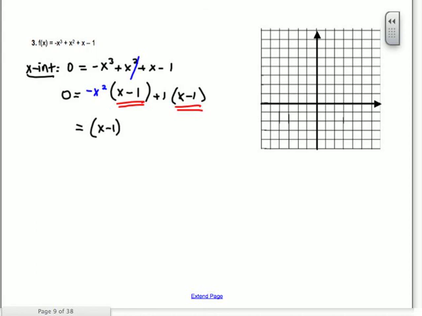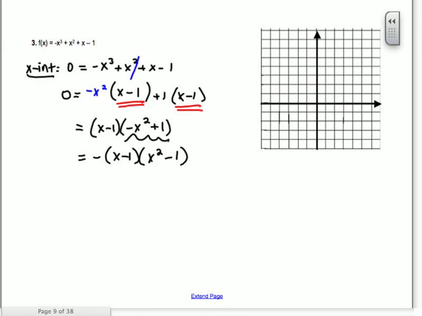And then I have negative x squared plus 1. Okay, that negative x squared plus 1 is still annoying me. I don't like that. So what's something I can do to get rid of the negative? Pull it all the way out to the front. So I'm going to have a negative. The x minus 1 stays the same. And I basically pulled the negative out of the second part, so it's going to be x squared minus 1. Okay, that's a little bit easier to see how it factors. Or you could have written it as 1 minus x squared, too.